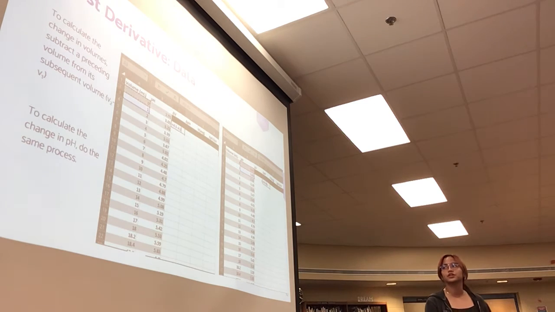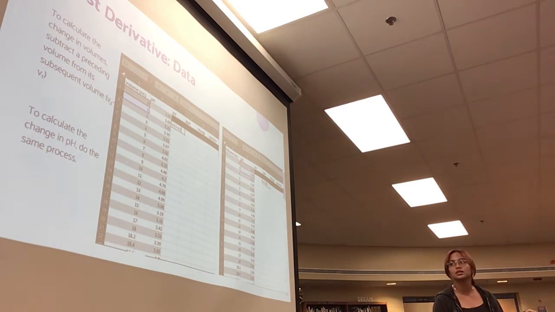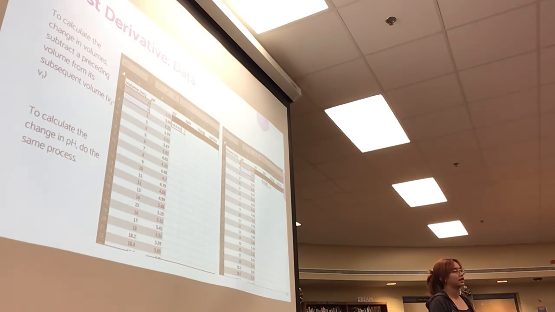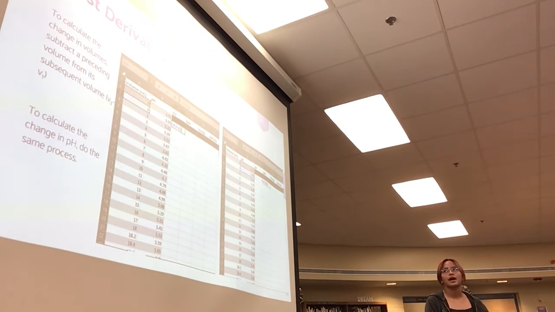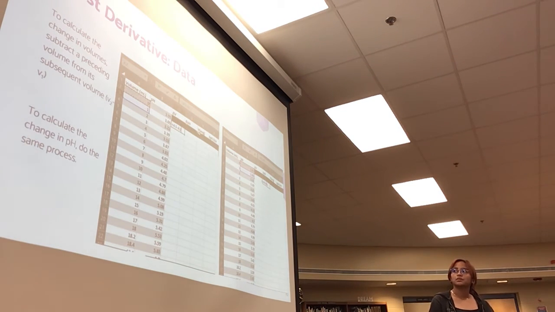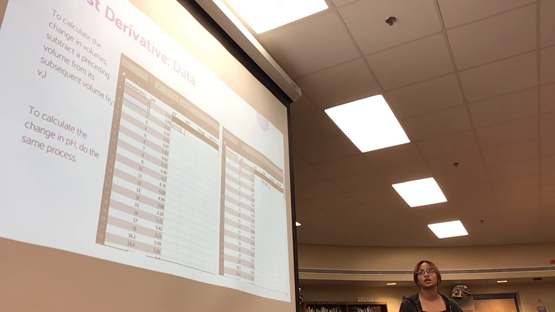Okay, so this is your first derivative data. First derivative is basically the instantaneous slope at each of your volumes. But the thing is, we can't calculate that without having to do it at every single one. So we're going to find the instantaneous slope at the average between two cell increments. So first we have to find the slope between each of these two. You're going to find the change in volume and the change in pH. That's what delta means, it's just change.